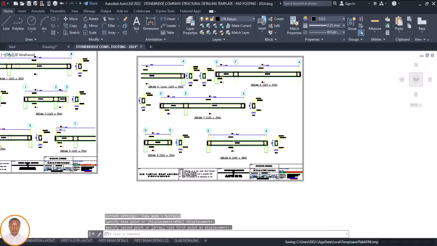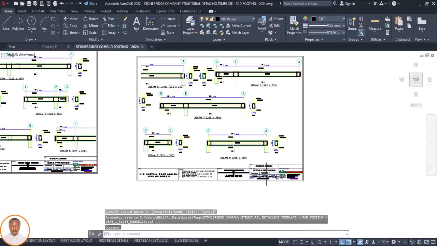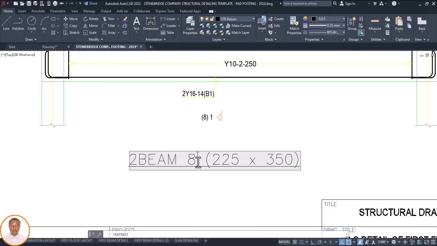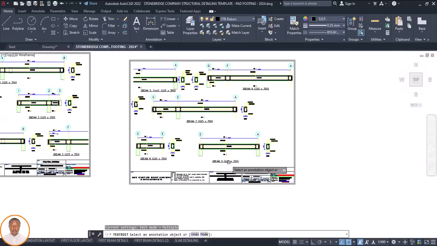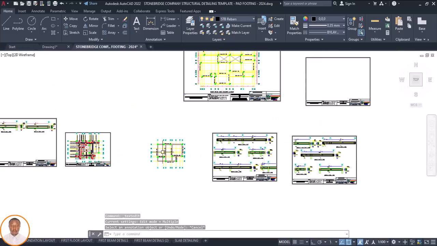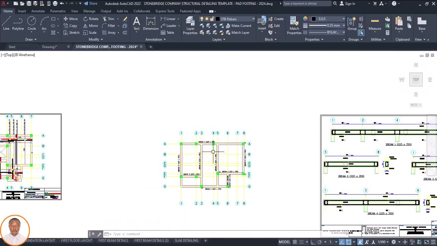And then the next thing I'll do, I'll double click on it just as I've been doing. Once I double click on it, I turn it to beam 9. Is that okay? Beam 9. Okay, that is that. So now as you can see, we have done everything like this up to these ones here. We have done all these ones. Is that okay? So you can see everything is perfectly okay.